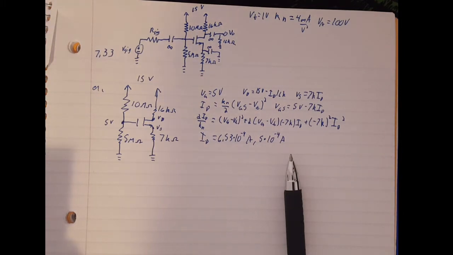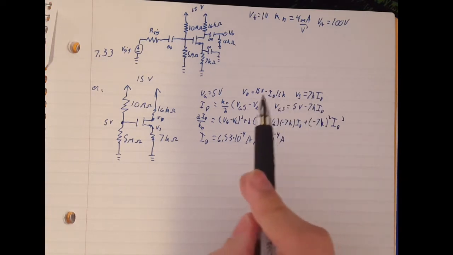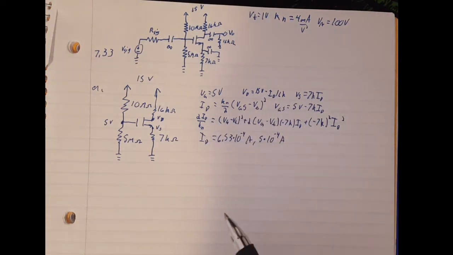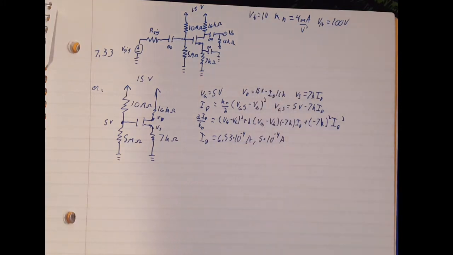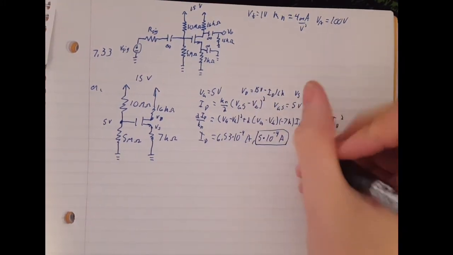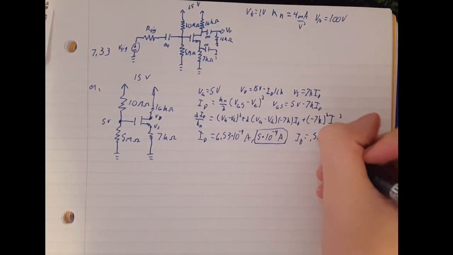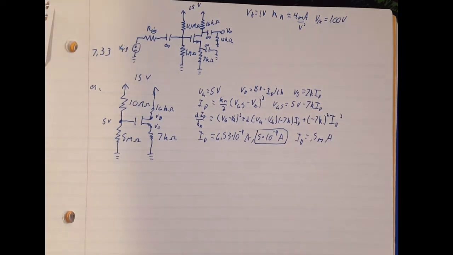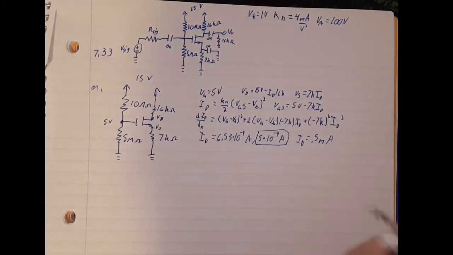If we try the next one, the 5, you'll see we get a much nicer value of 3.5 volts. 3.5 volts gives us a VGS of 1.5 volts, which is greater than our VT. So we're going with this one. ID equals 0.5 milliamps. And if you check, that's what the book predicted, because the book has the answers.